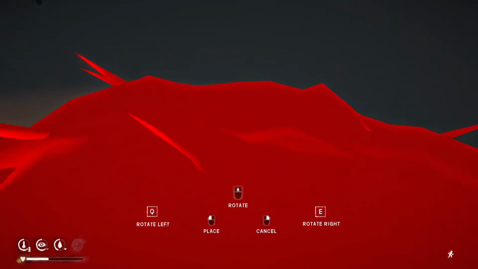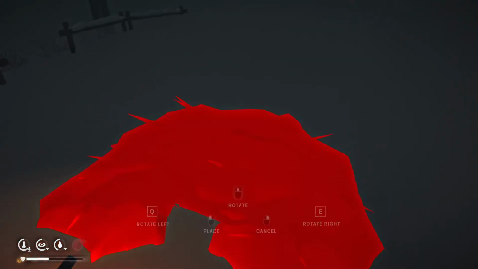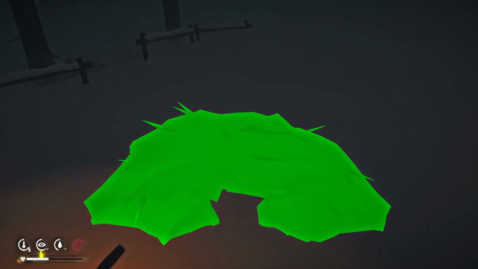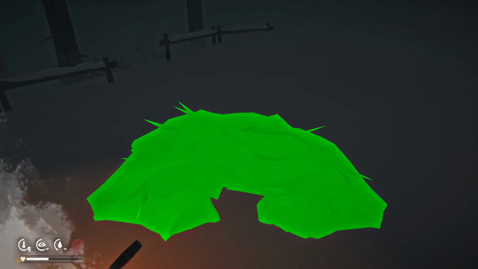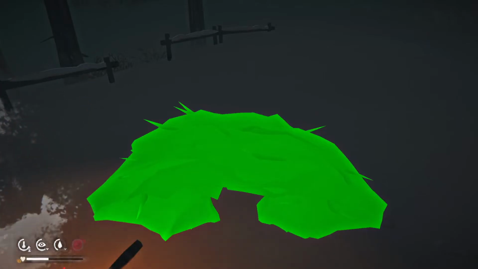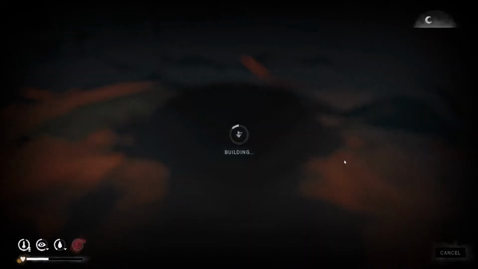Okay, now this snow shelter, as you can see, I can get it really close to the fire right here. You know what? Maybe I'll do that. I'm just trying to think. There's some small benefit to being able to operate the fire from within the snow shelter, but I think I'm not even going to worry about that. It's kind of annoying to do, so I think I'm just going to build it here. All right, 45 minutes. We should be fine.